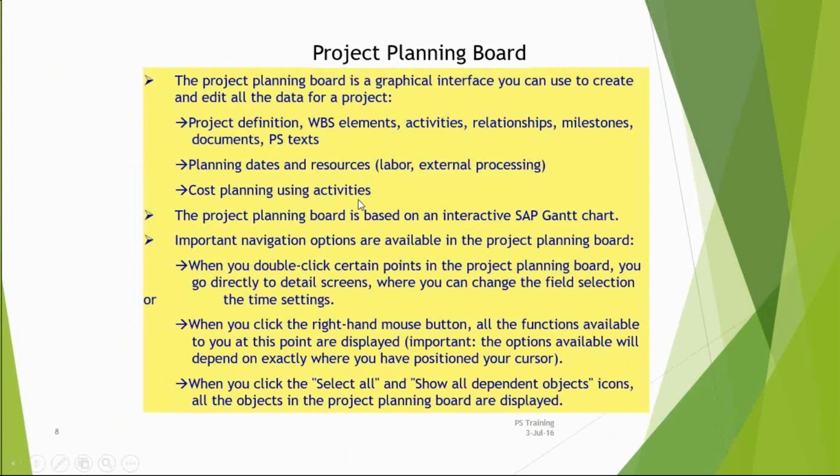Once I've done everything with this, my cost planning using the activities. Suppose I have beautifully structured my project with WBS, under this the networks, and to these activities. Activities are nothing but the task. My tasks are properly drilled down and material components are assigned to a particular task, whether it is an internal activity, external activity, service activity, or cost activity. To my external activity and internal activity, I can assign my materials.